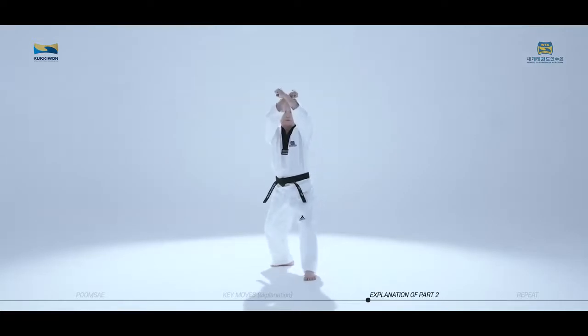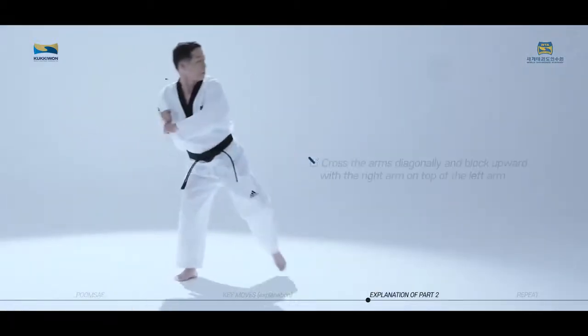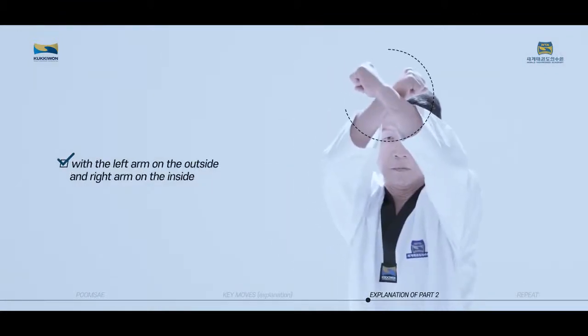When performing 엇걸어 얼굴 맞기, cross both arms diagonally from the right back and block upward. Cross the arms diagonally and block upward with the right arm on top of the left arm. When blocking, the wrists should be crossed diagonally, with the left arm on the outside and right arm on the inside.